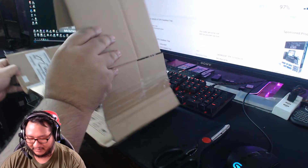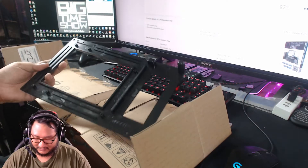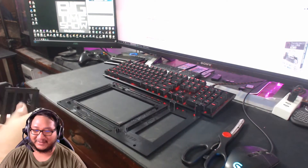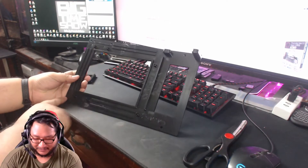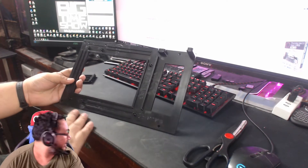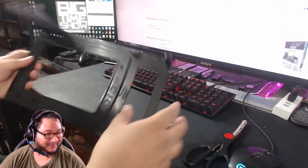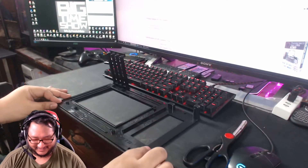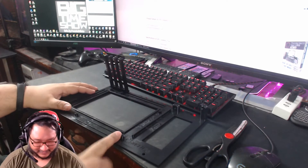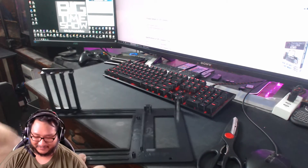Unboxing style — there we go. Where are the screws? You gotta provide your own screws, apparently. So this is where your power supply goes. If you don't understand what's going on here — para sa computer yan, sir. I think it's for a mini ITX. Your power supply goes here, standing up here. The motherboard goes here, with the motherboard standoffs. Your CPU goes there, your memory goes there, and your graphics card goes here — and this is the graphics card support stand.